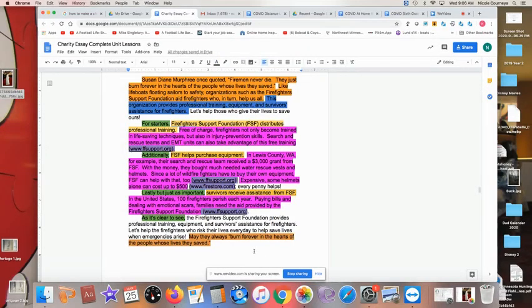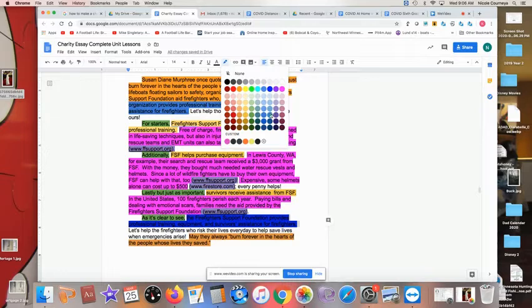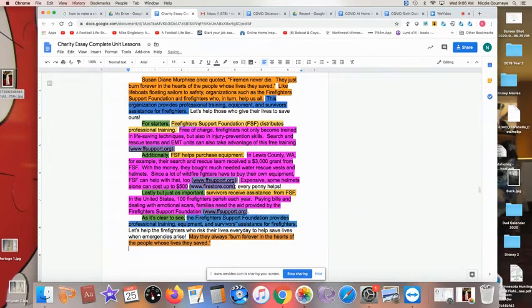Now, where is our blue thesis statement? The list of the 3 things that we talked about. Okay, there's our thesis statement. Now, you could be worried about that sentence that's in the middle going, what color should I do it? But what I'm looking for is, do you know what a thesis statement is? Do you know what the main attention getter is? And if you have some of these that aren't highlighted, that's okay. You're showing that you know your stuff.